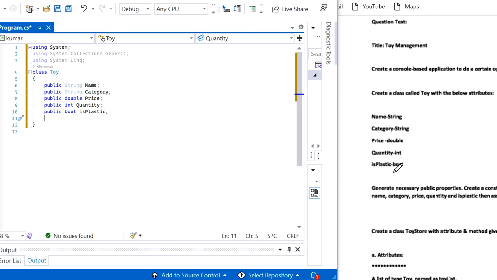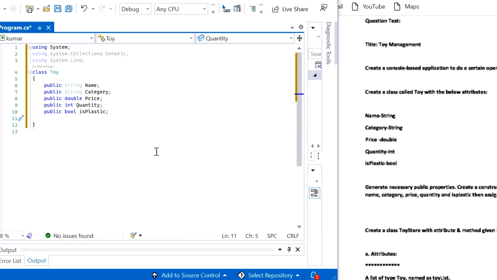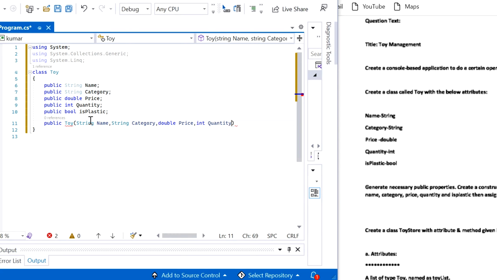Next, after that again we have to create one constructor, right? One constructor for the Tie class. Let me create the constructor, public Tie as the constructor name. In this constructor we have to pass all these attributes. First attribute string name, string category, next double price, next int quantity, and last bool isPlastic.